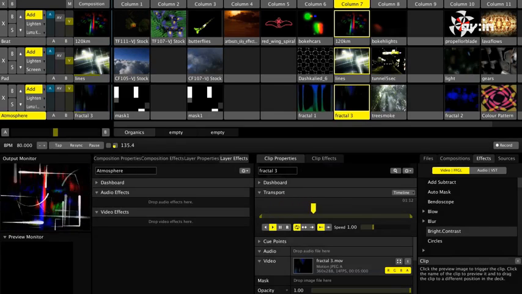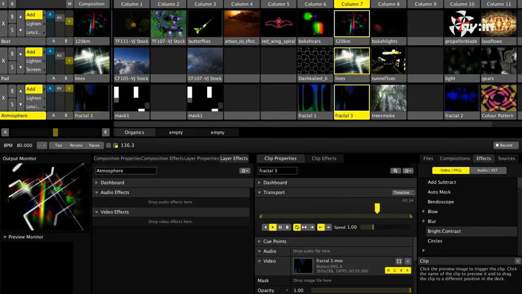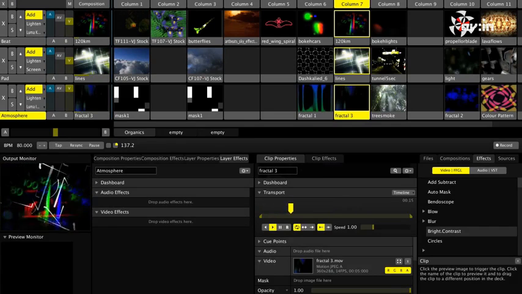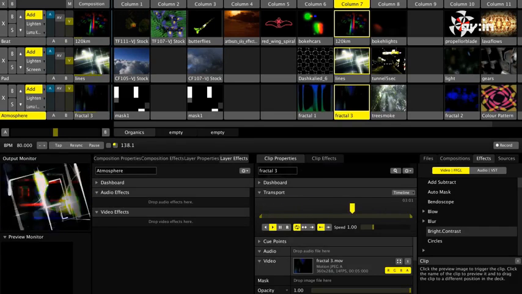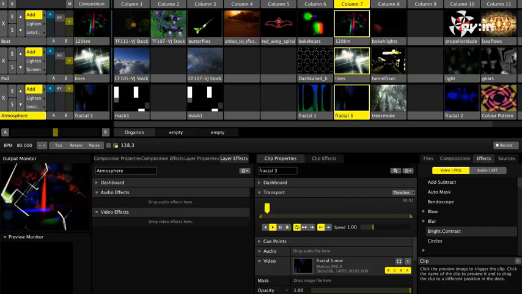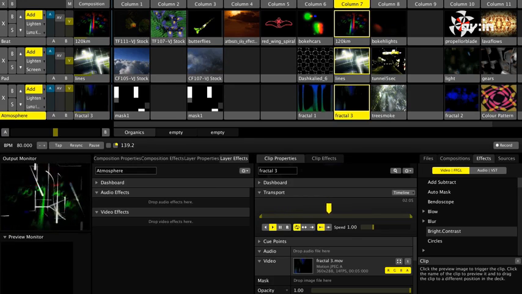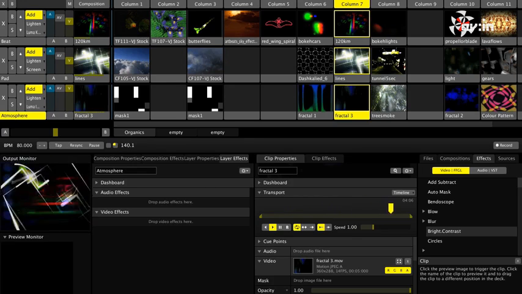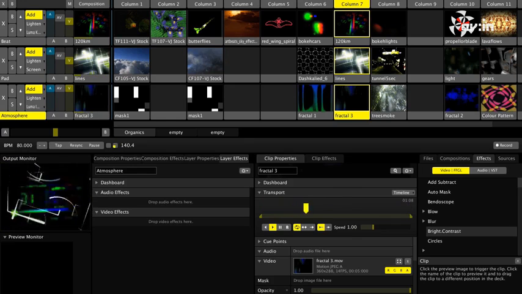Resolume Avenue is leading the way in bridging the gap between visual and audio performance apps. Among the tools available for AV performances, you can find playback of video and audio files, automatic beat syncing, beat looping, VST plugins, and the ability to control both audio and video effects at the same time.